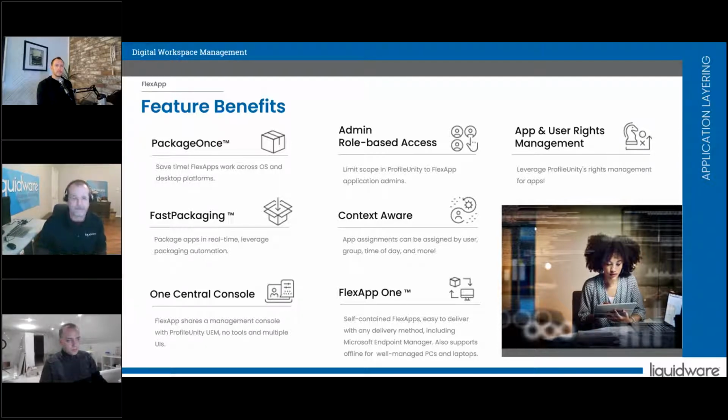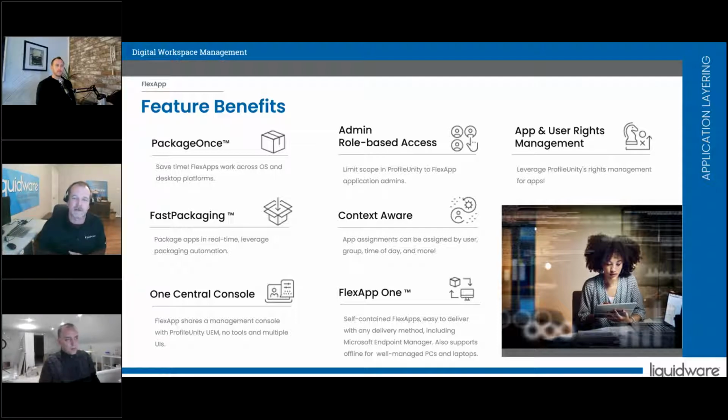The fast packaging: application layering may have got a bad rap in years past, but if you look at the way FlexApp's always done its packaging, it's done in real time. It's about the amount of time it takes to install an app, to package up an app or containerize it on a VHDX. Once it's containerized, it's considered ready to go. Of course, you want to test it real quick, but we call that fast packaging, because other solutions in the market may take up to an hour to package one app, and we can take something that takes 10 minutes to install, or 7 minutes usually. That's how long it's going to take to package.